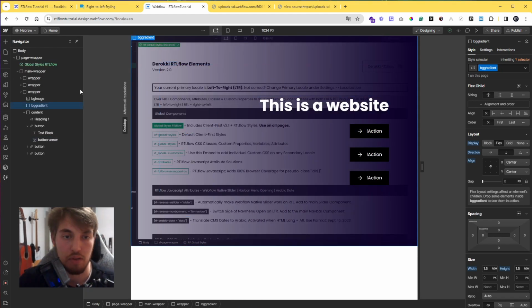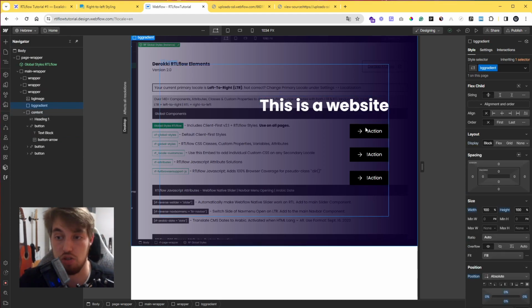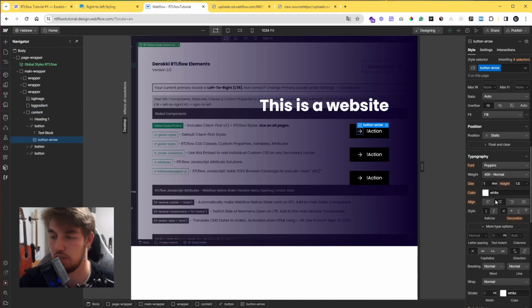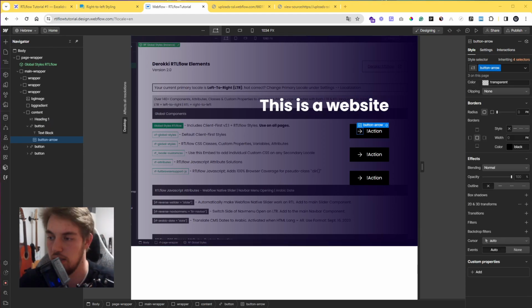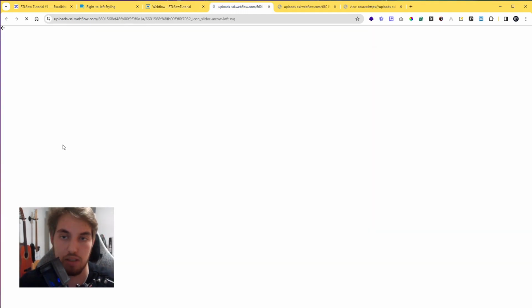So what we can do now is, as you can see, the direction of the website has changed already. So what I will do actually is replace the arrow and we'll make it run the other way around. So let me actually get this arrow quickly and I will check the source code.